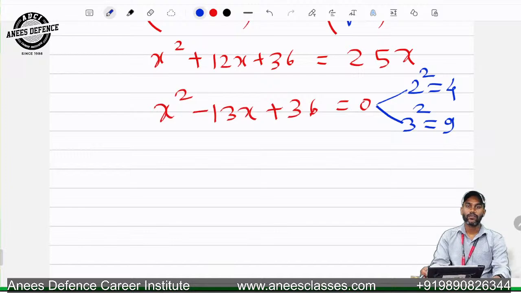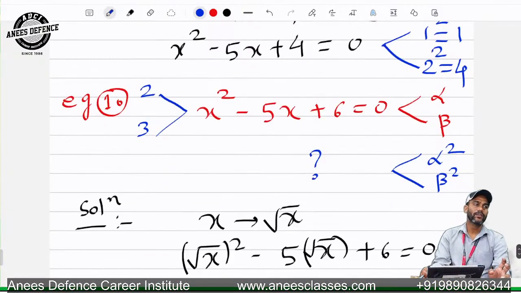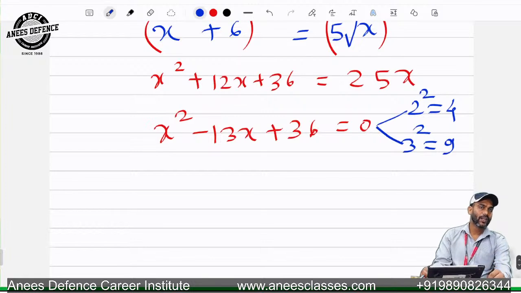Understood? Yes, sir. So have you understood the method? Yes, sir. So how many transformations have we covered? 6. And how many examples? 10. I hope it is clear. Yes, sir. Understood the transformation. Yes, we just have to do the opposite. Yes or no? Yes. Okay. Shall we move ahead? Yes, sir.